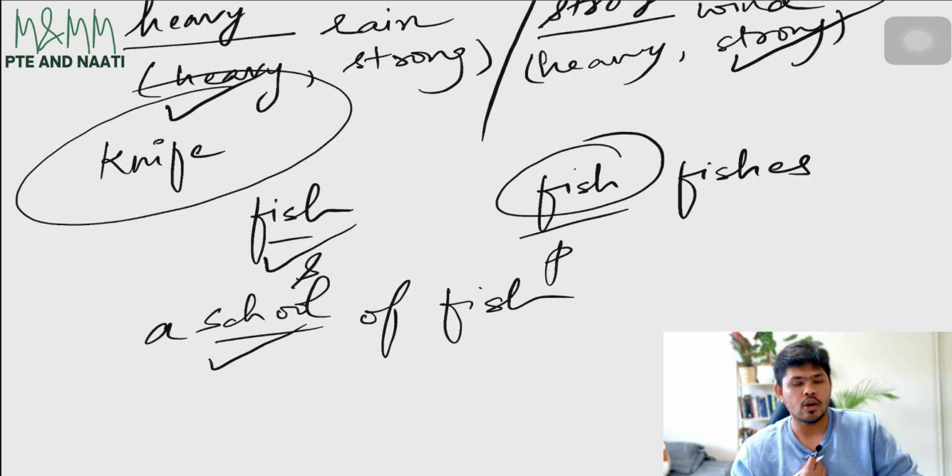We all know the meaning of school. The place where we all went, we studied and all that. Then why are we using a school of fish for a group? Can't we just say a group of fish? No. A group of fish is wrong. A school of fish is the right answer.